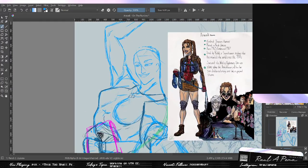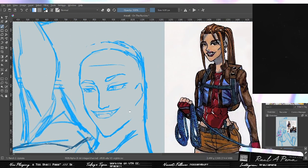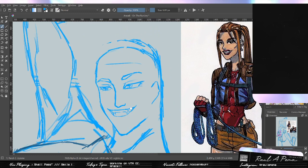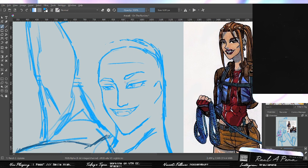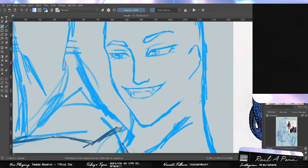I should probably fix her face before I keep adding stuff to it. Now, why does it look so off? I think it's definitely the mouth being so high. Right? She's got like a super chin. Hold on, let me add some lips. See if that helps add a little bit more to the face. Maybe that'll kind of even things out.